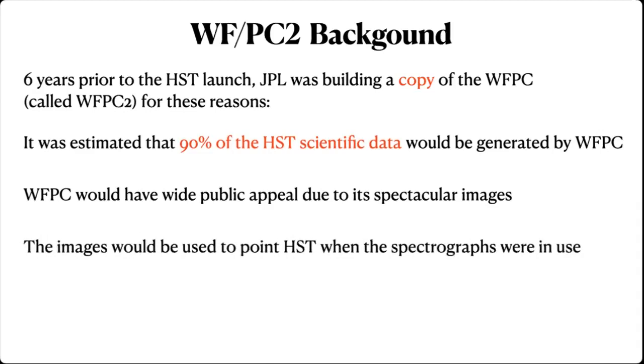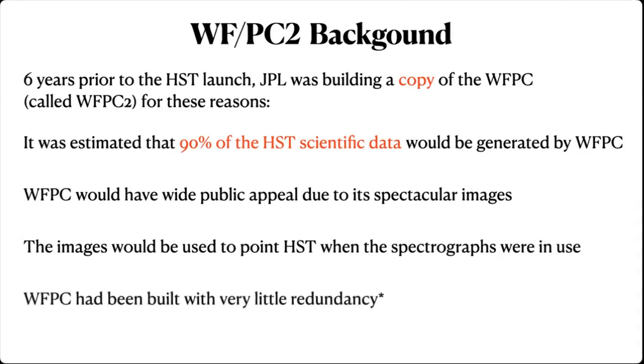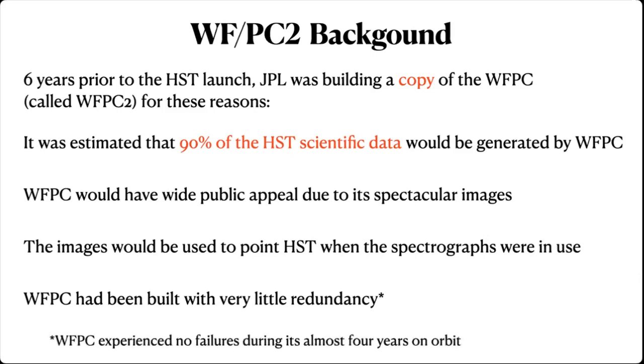The images are also used to point the spectrographs on the telescope. And finally, the original wide field planetary camera had been built with very little redundancy, so it made sense to have a copy. Another reason, which I didn't list here, is that there were several upgrades. Even though the camera is basically the same, they improved a number of things, particularly the detectors. The CCDs had advanced in that time, and so they used more sensitive detectors. But I should point out that even though there was little redundancy in the wide field planetary camera, during its 4 years on orbit, there were no failures. So that was never the issue.